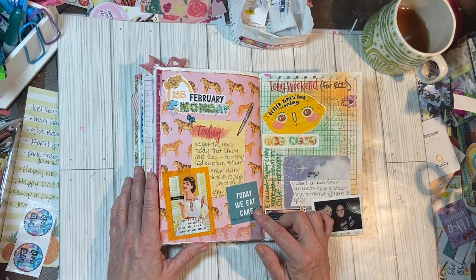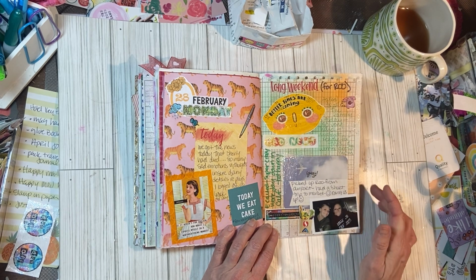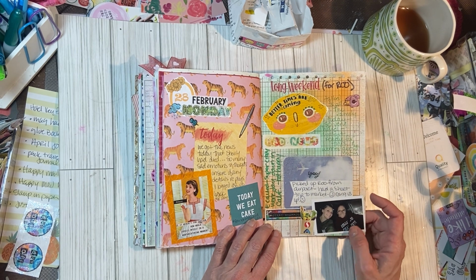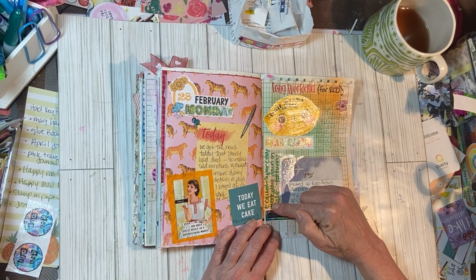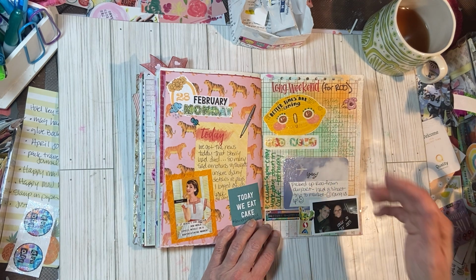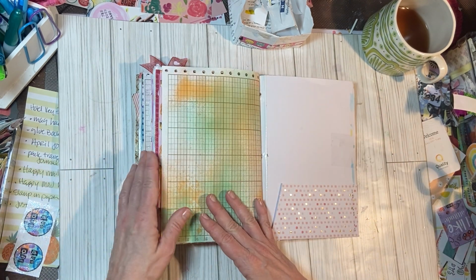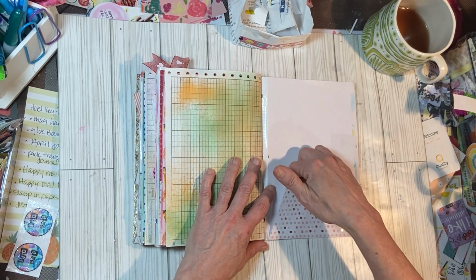So Rue and I had cake that night. We had cake this whole week. This night I went and picked up Rue from the airport. And then we went to the grocery store on the way home, and her boyfriend rang us up. So he works there. And anyway, my husband called. It's super crazy down in California. He's not loving it. So anyway, that is the end of February. And so I did not do an end of February page or anything. We just rolled right into March.